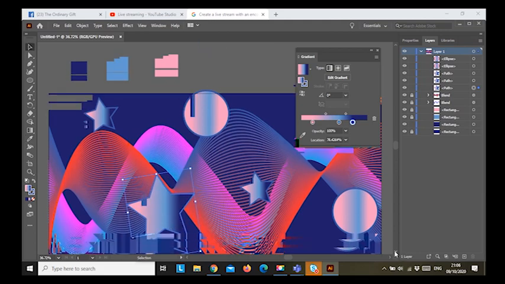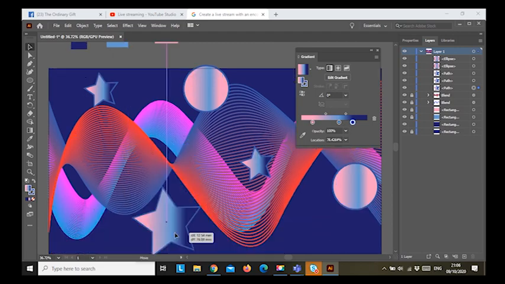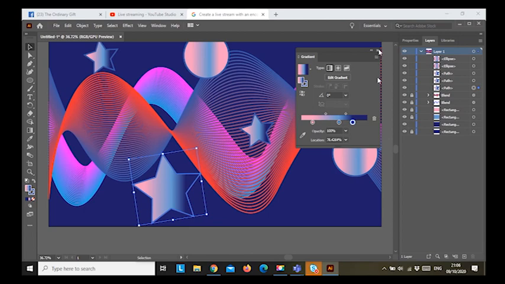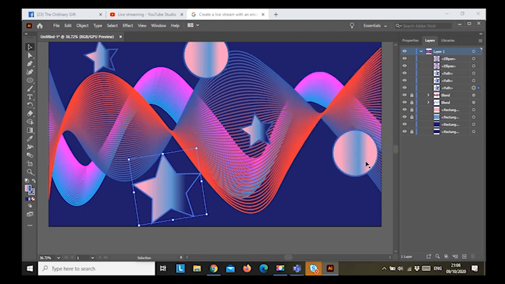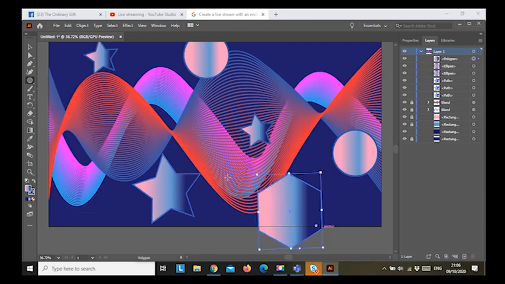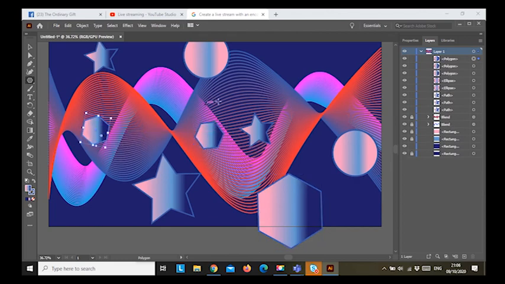So let's bring the bigger star here with the same fill color of the other star. Now that we finished, we can also draw one more star, one more shape, and paste the circles around.